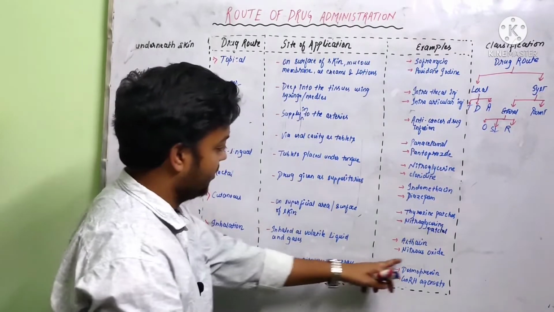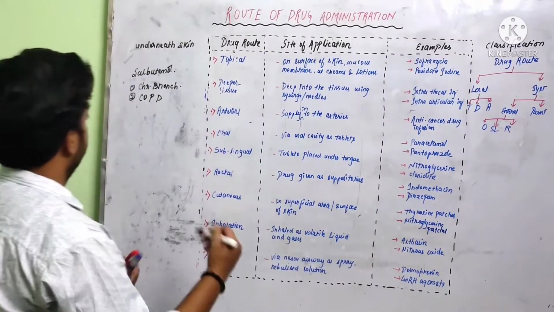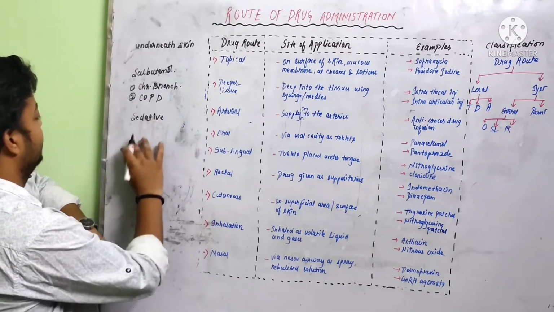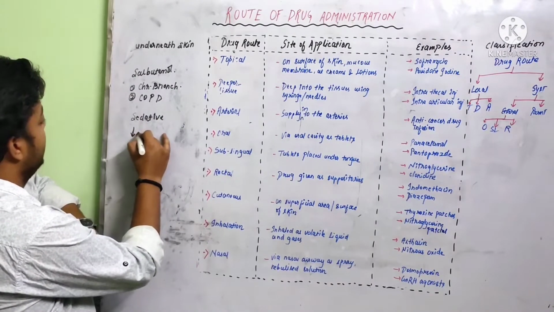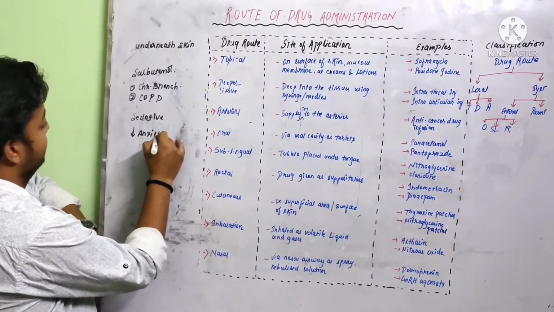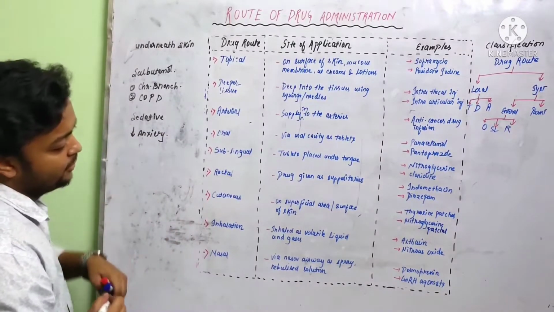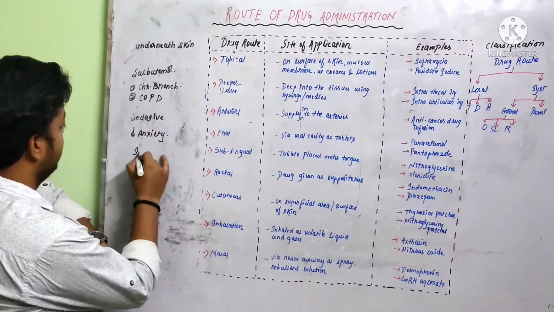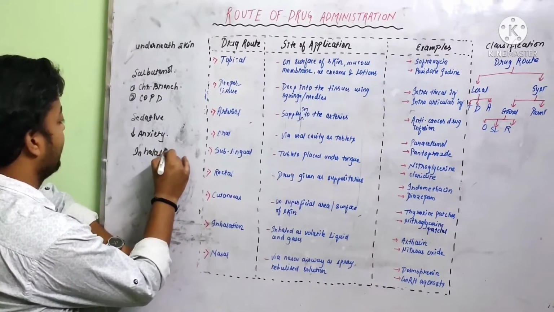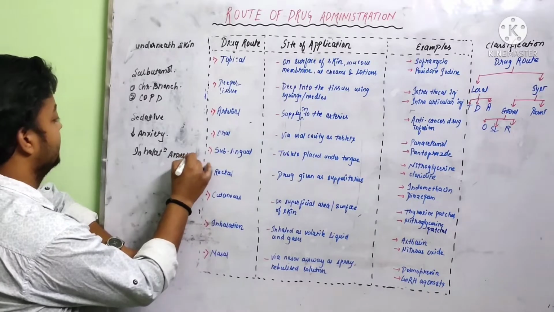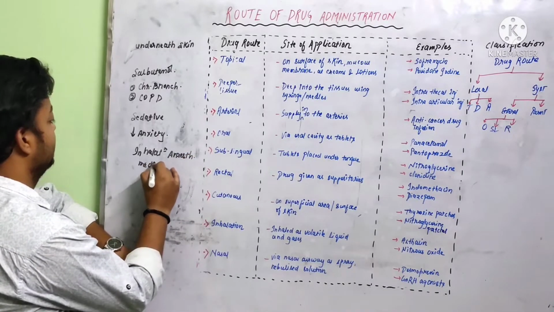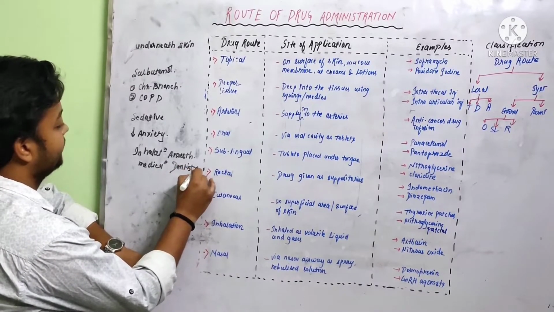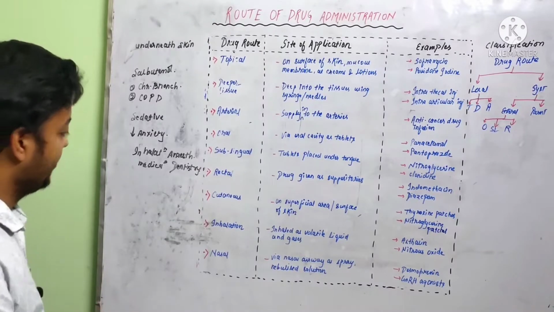So next we have nitrous oxide. Nitrous oxide is a sedative, that is, it induces sleep, and it also helps in reducing anxiety. In dentistry it is very much used, nitrous oxide, as an inhalation anesthetic medication. Write it down: inhalation anesthetic medication, extensively used in dentistry. That is nitrous oxide.